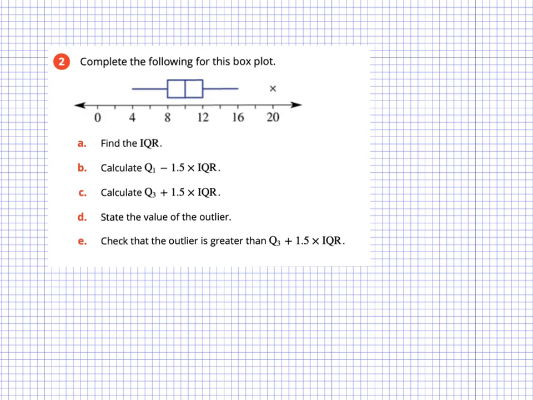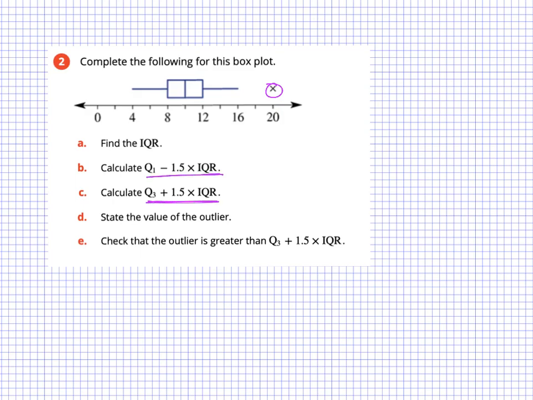All right, so in this video we're going to have a look at outliers. I've been given this box plot and we have this funny little X up here. Now remember, an outlier is a piece of data that is far away from most other pieces of data. Now this is where maths becomes a bit exact, because most or far away has to be defined. All right, so there has to be a rule, and this is the rule here to calculate outliers.